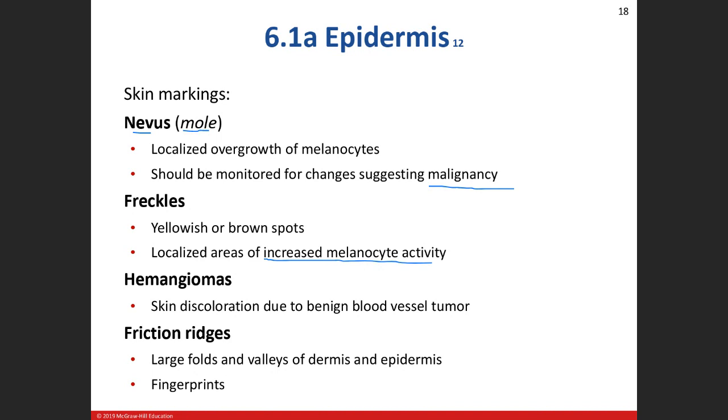Fingerprints or friction ridges. Okay, this is where, and I briefly mentioned this, I think last time we talked about the skin, is where the dermis and the epidermis, all right, where the papillary layer of the dermis, the bumps that go upwards like this, okay, and then what we call the epidermal ridges, which are the downward collection of epithelial tissue, all right, this whole area here, all right, where these two ridges come together and interlock, all right, that causes fingerprints. And so everybody's is different.